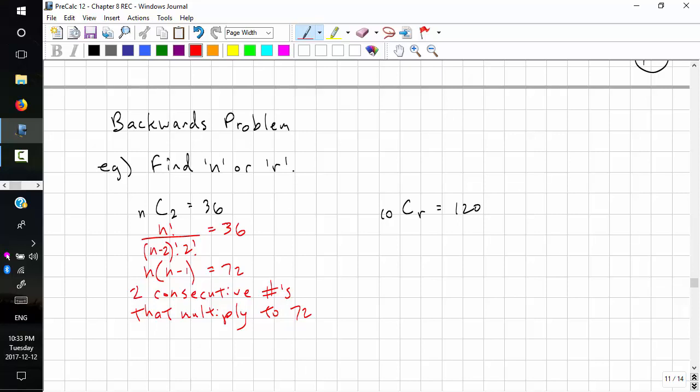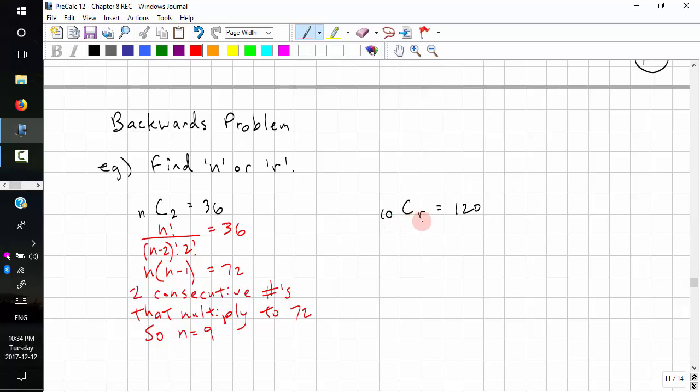Okay, if for some reason you forget your multiplication tables, you can take a guess. 7 plus 2 is 9, so that means it's divisible by 9. So n equals 9. So 9 times 8 gives you 72. We know it has to be 9 times 10 or 9 times 8 once we found one factor. Clearly 9 times 10 is not going to give you 72. The other option is to do some algebra with that expression, but it's not hard to reason it out.